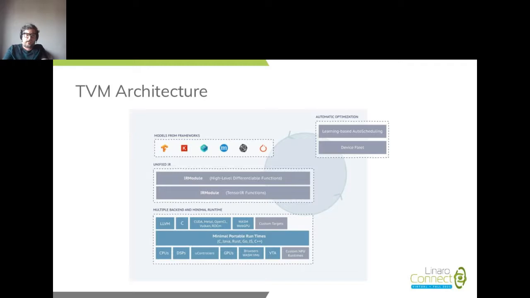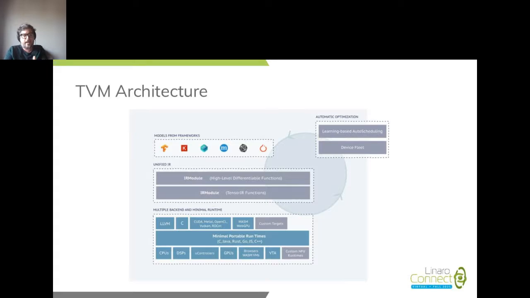Another interesting thing in that picture is the box on the upper right corner, which says automatic optimization. It pictures the fact that TVM allows one to tune the operators automatically to run on a given device.